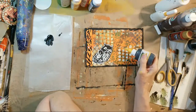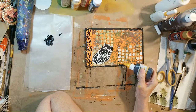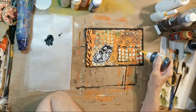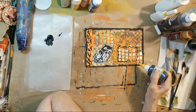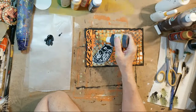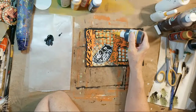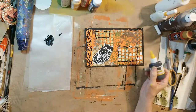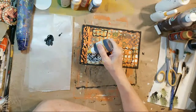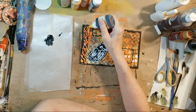Okay, now the address will go in here. So I want to make a portion for the address. Right in here, and the self-address will go up here. So maybe about like that. And let's put some dots in here. And some dots.